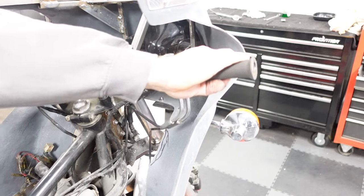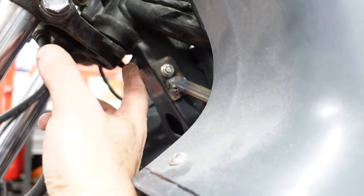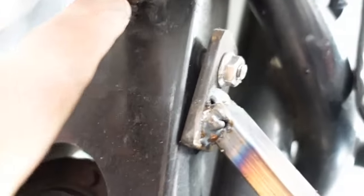Frame stop. How far? Yeah, there's a metal stop at the bottom. Let me just show that. See if you can see it here. So this is the stop that limits your travel from side to side. So regardless of what you do, when it hits that, you're out of travel. So if I go like this, it's a tiny bit. Can you see that? This little ear thing, right? And this thing here. Right, so when it hits that, you're all done. So it's hitting the fairing over there. So I'll clearance that a little bit, and I think I can get the rest of that.